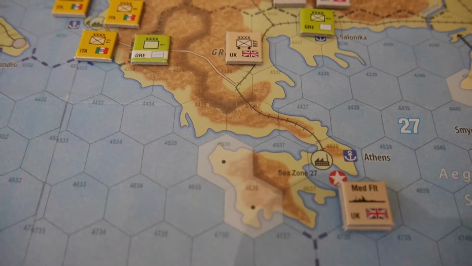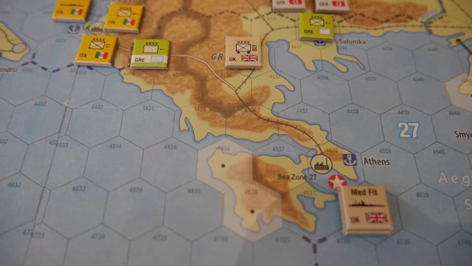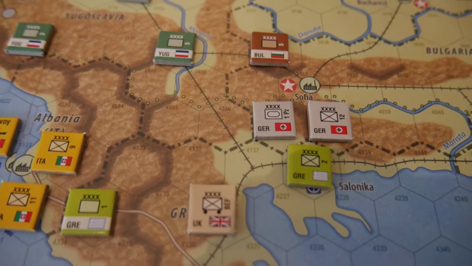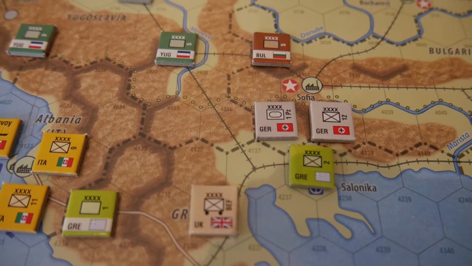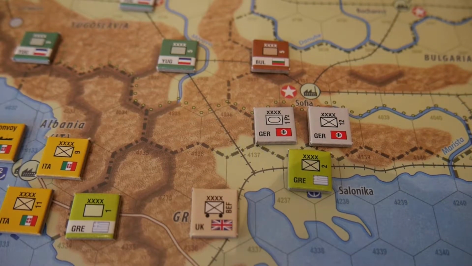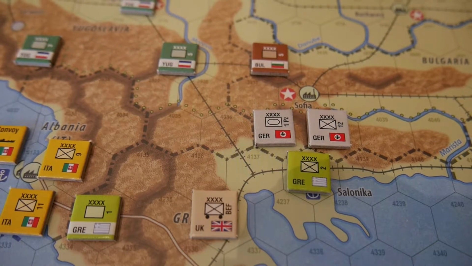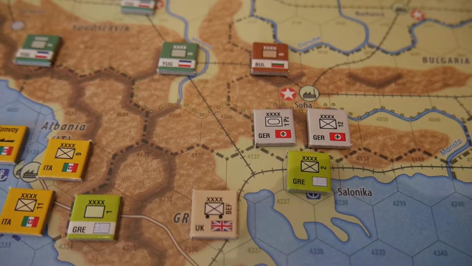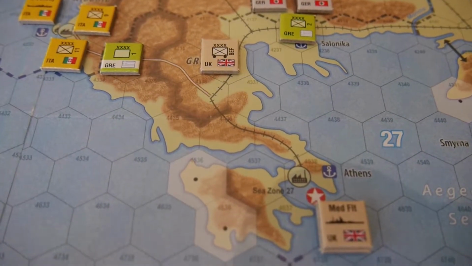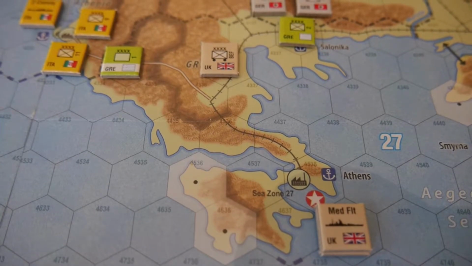So the Axis then have 2 turns in which to conquer Yugoslavia and Greece. If we quickly look at Greece for a moment, if those German units can take Salonika, which you see there defended by that green Greek unit, that's a full strength unit, an infantry unit. So if the Axis can take Salonika, that's an Allied city, and that will reduce the will of the Greeks by 2 points. Just remember that for a second. If they can take Athens, the capital city, it will reduce the will of the Greeks to continue by 4 points.